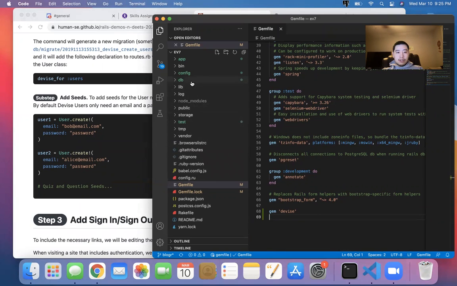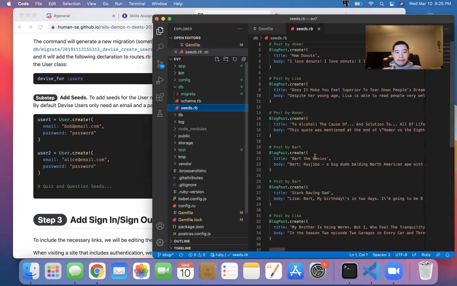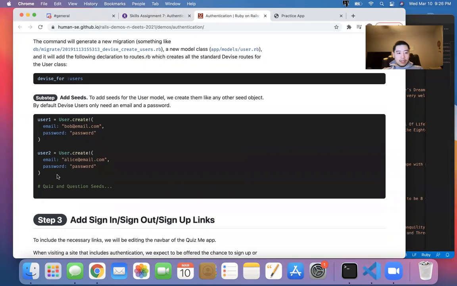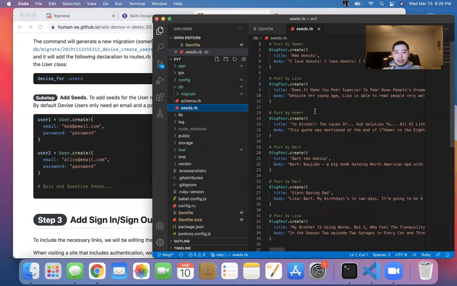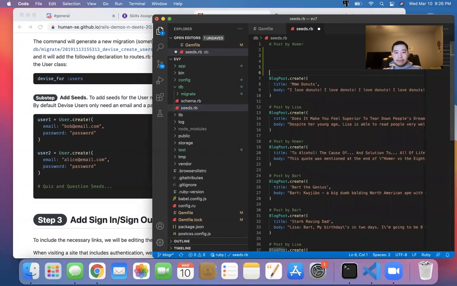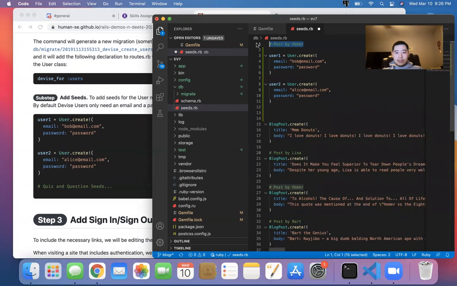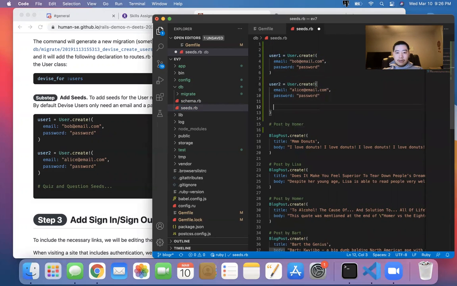We go to our db seed, and right here we have Bart, Lisa, and Homer, but they're not quite created yet. So I'm going to get this template and cut this down so I don't forget later.